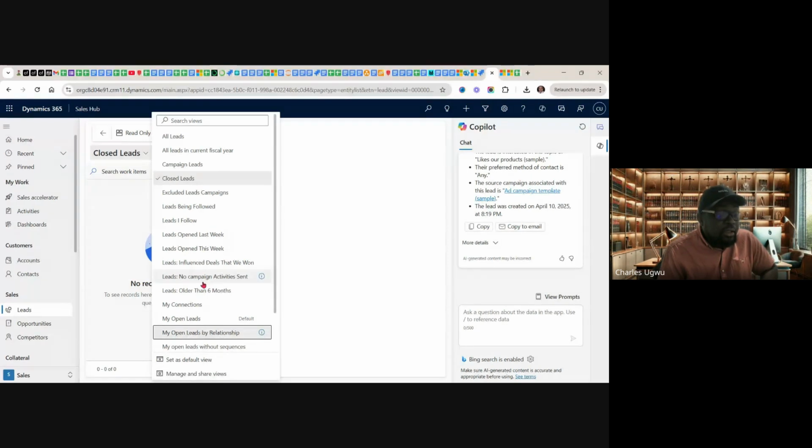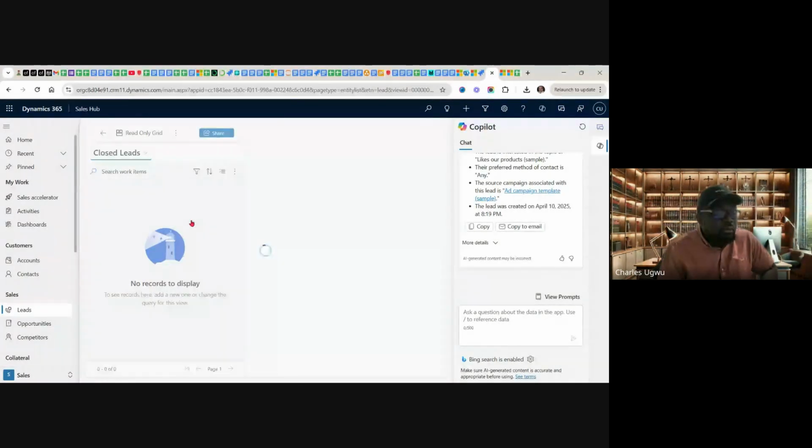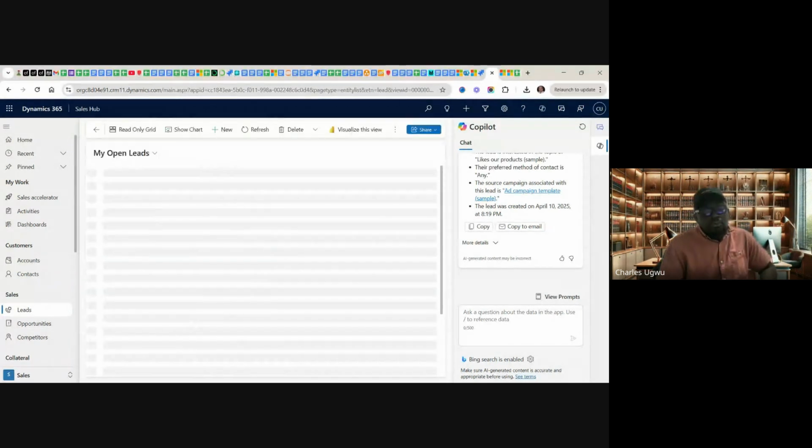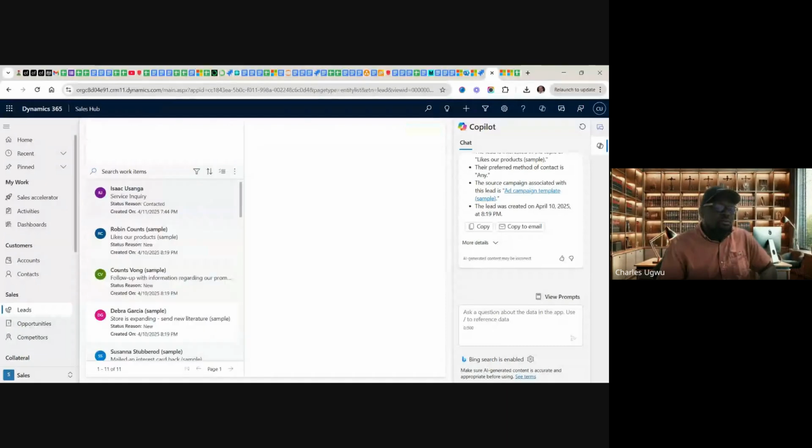These are criteria. And let's go to all the leads that are open leads. So you see these are all the open leads. So we can search lead based on specific criteria.